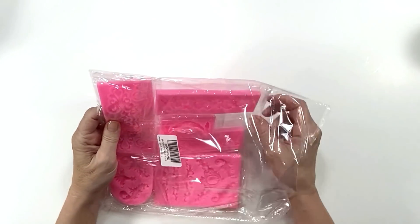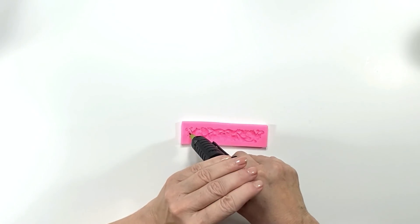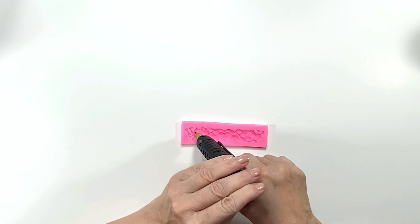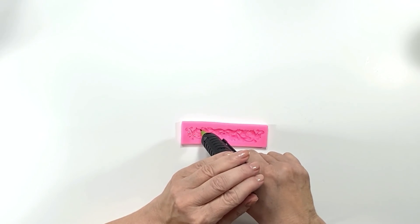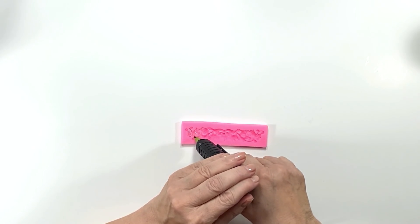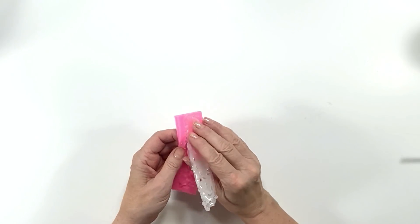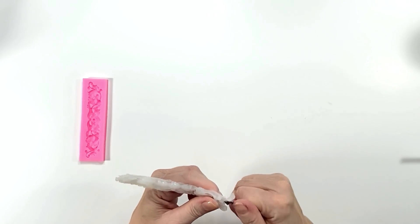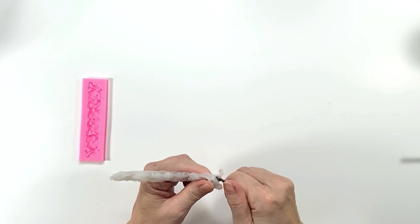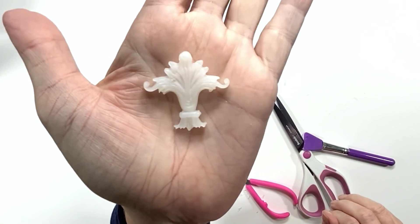I got these silicone molds off Amazon — there'll be a link down below. They're only about ten dollars and absolutely fabulous — 100% silicone molds meant for air dry clay. I'm being super thrifty and going for it with hot glue, fingers crossed. I honestly did not know if this was going to work, and it does — there we have it, a beautiful mold. I changed my mind and ended up going with a different mold instead because the longer one isn't going to look good for what I need. I make a total of four.